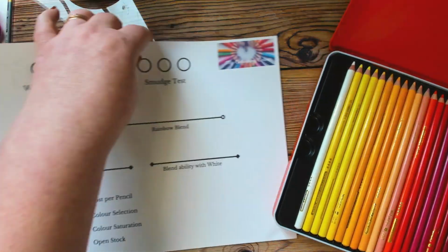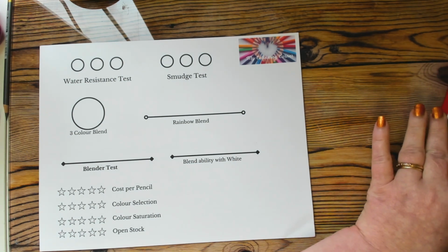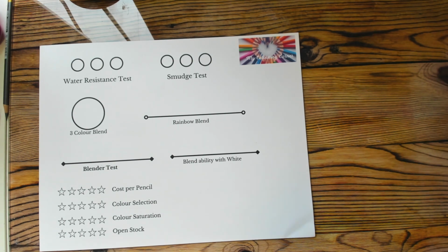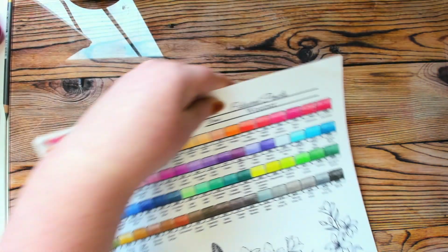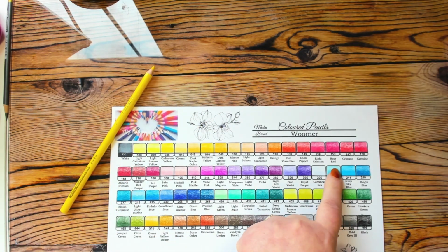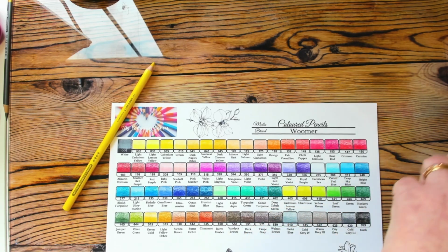Let's take a look at them as our testing. So we're going to check their water resistancy, their smudge resistancy, and their blendability. Now I'm trying to get these to sit somewhere so that I can actually do that. So let's see, what colors are we going to look at? Let's grab cadmium yellow, which is a nice bright yellow. And then we're going to grab crimson, which is a nice red.